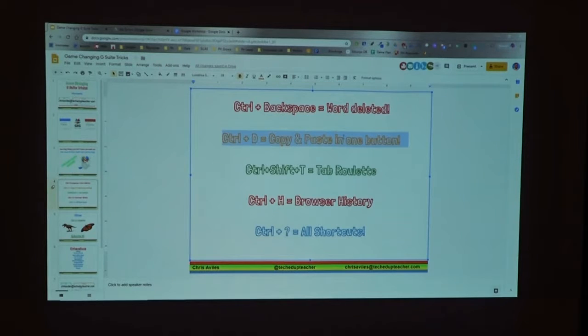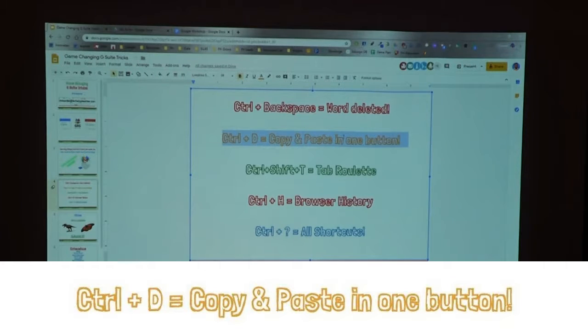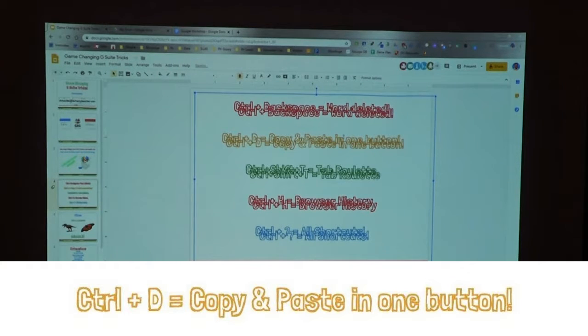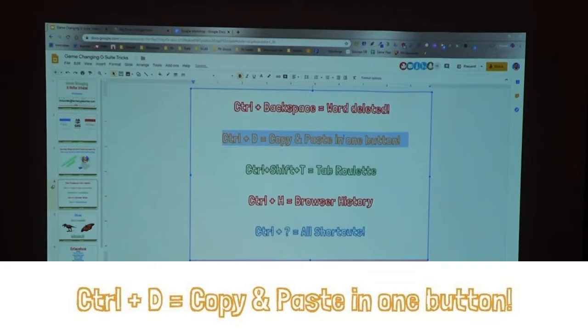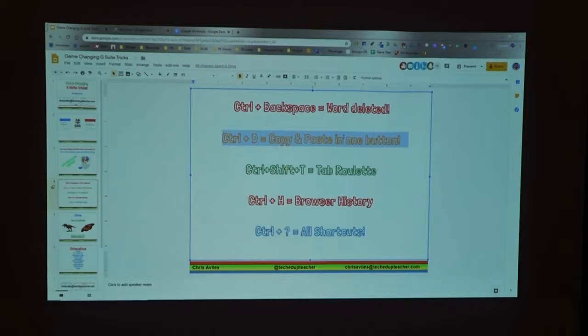Maybe you're like, oh, Aviles, I know Control C, Control V, copy paste, and the shortcut master, right? In Google, it's actually Control D. You can duplicate, Control, copy and paste in one button, right? It's the little things. So when you start to do that, you start to see a little bit of change, save a little bit of time, but you never know when you're going to stumble across that big trick or that big thing that makes a huge difference.